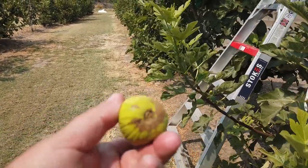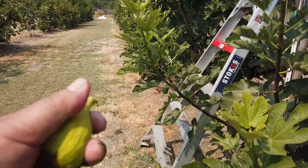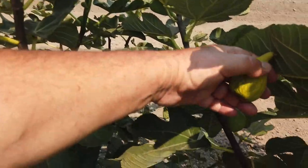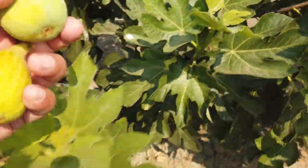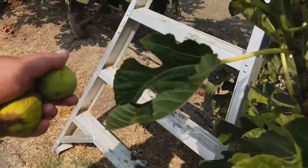Anyway, so I picked this fig. It got scarred some from rubbing and it's not fully ripe either. But there's a lot of large fruit on here. This one over here I just saw is actually ripe — it doesn't have that scarring. Let me set the other one down on the ladder.